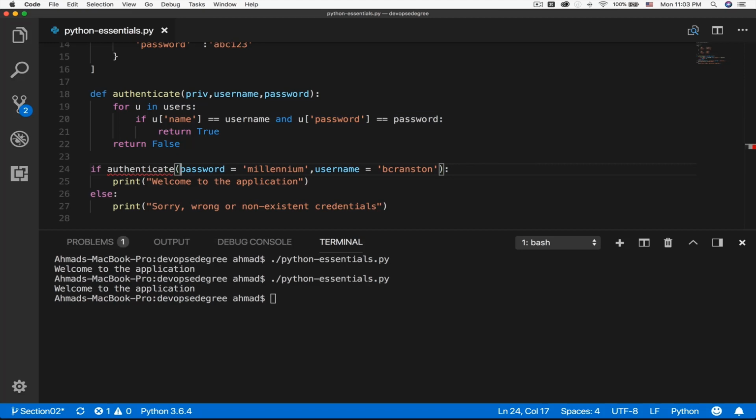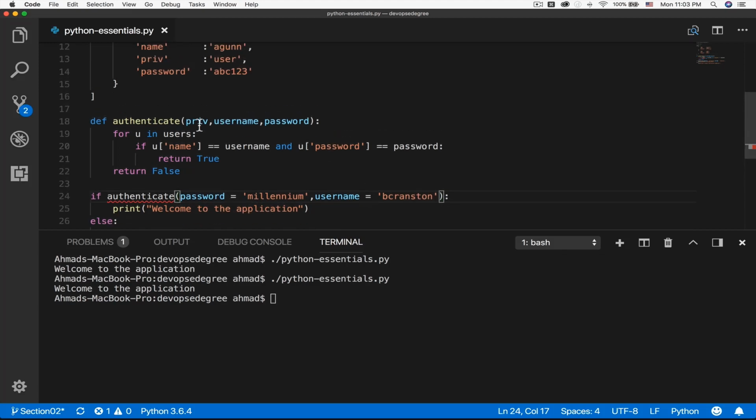Okay. Now, Python also allows you to add default parameters. Sometimes they are called optional parameters. Let's say, for example, that you want this privilege. As you can see here, I forgot to add the privilege, and the priv is part of the function design. So here it is expecting a third parameter that is called privilege. What if this third parameter is not needed? Or let's say I want it to be optional. If the user wants to add it, that's okay. If the user does not want to add it, that's also okay.